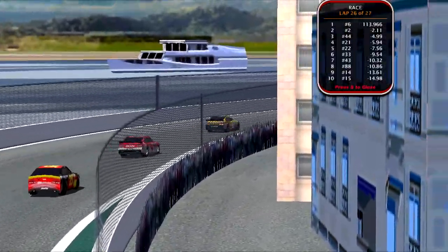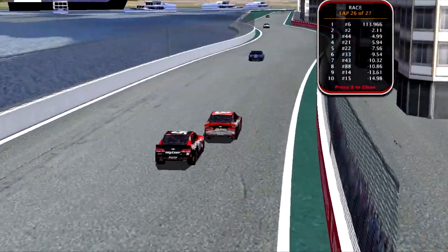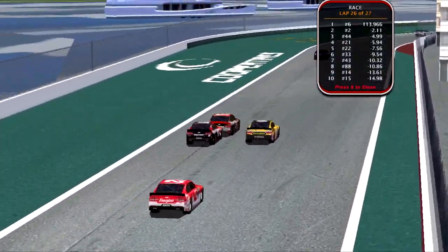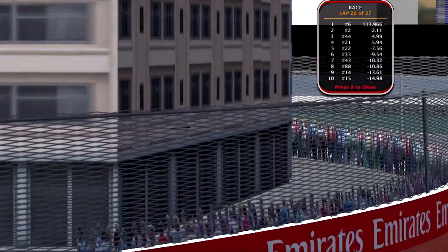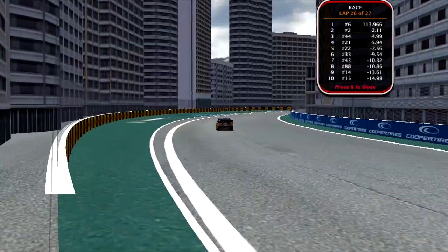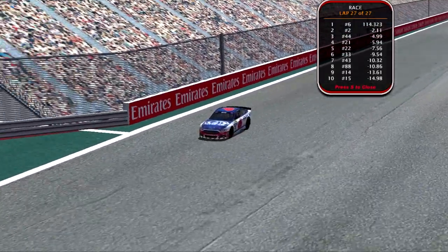So really, there have been some good comeback stories here in the Doublemint Cup Series today at Dubai, as Mike Hawk is still holding up Tommy Turbo. Dylan Schwallenberg is going to try and pounce on the 95 for position, and he does. A great opportunity to pass. Good job by Dylan Schwallenberg. Jack James is going to try and follow suit here. The battle for position will be on, but for William Duncan, the white flag is out. 1 more lap to go here at Dubai.